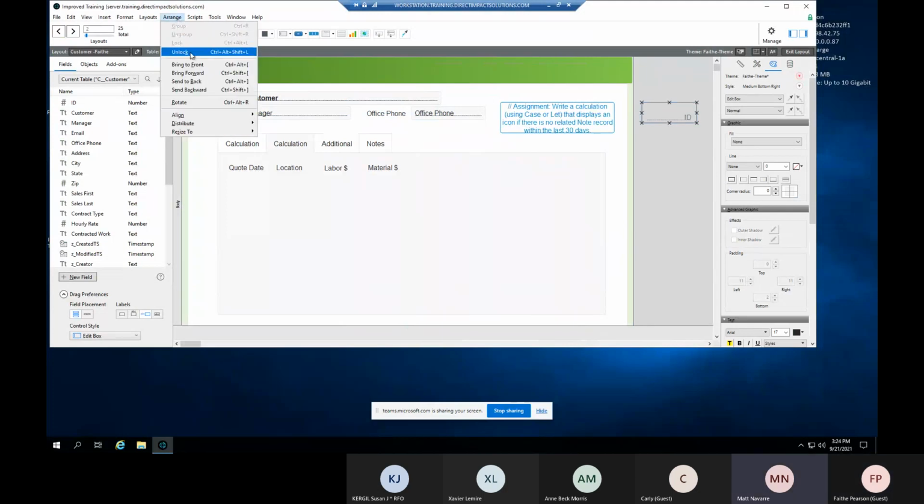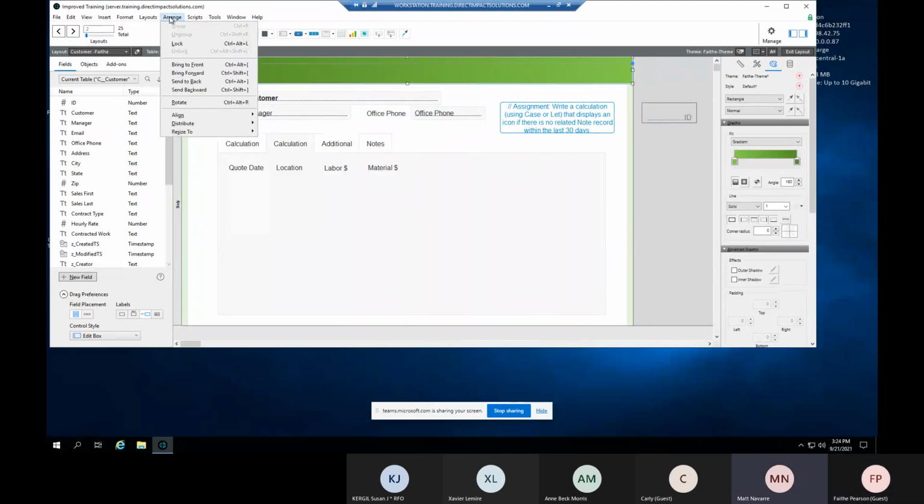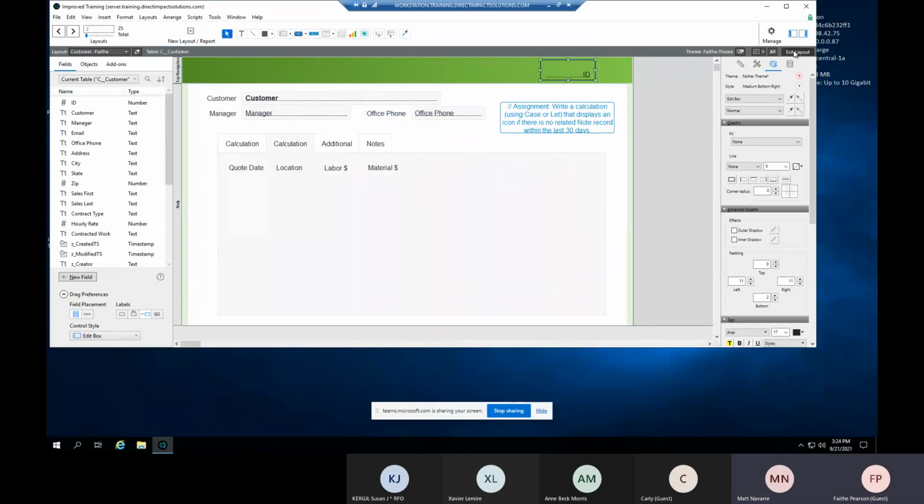Oh, you've locked the wrong thing. Click on that color box and lock that, yeah. Now, try to just click it and move it. It just won't let you. So this says, that's a background object, it's locked. You can unlock it if you want, but it's locked. So now you can move your ID field back to the top of it. And then it should look as you want it to look.